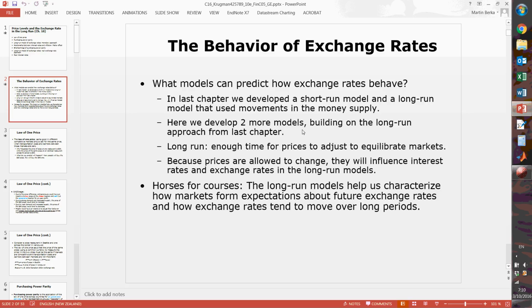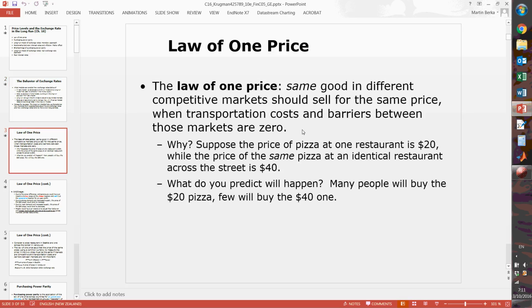And because this is going to be about the long run, expectations will also still play a role as they do in the short run. We'll start with the law of one price, which is something that you probably are familiar with already, and if not, it's about individual good prices. So the law of one price is of course not a law; it's just a name for a possibility that prices are equal for a given product, as opposed to the basket of products, after we convert them into the same currency.